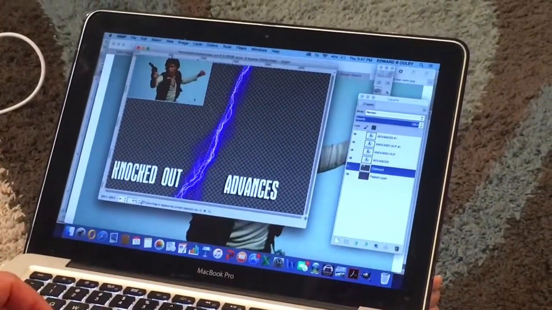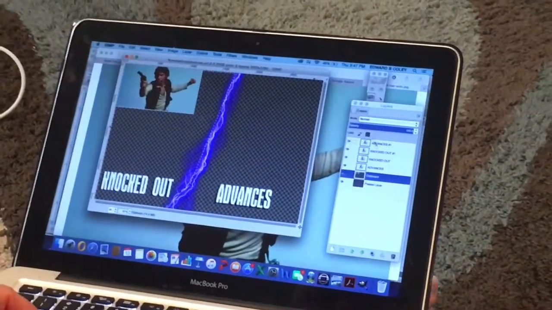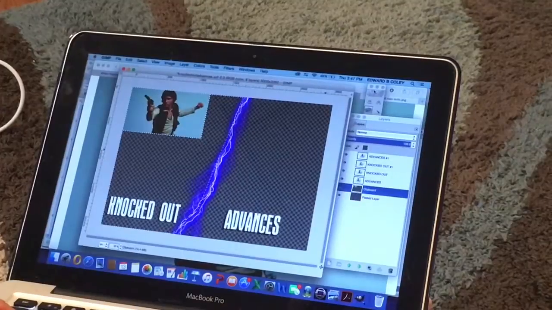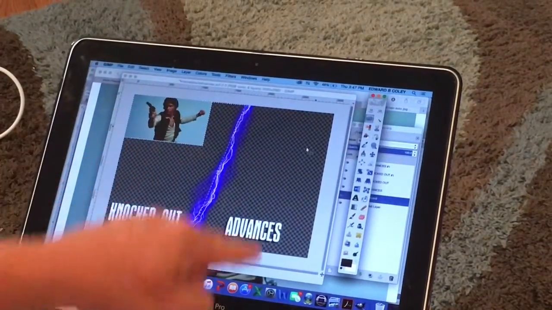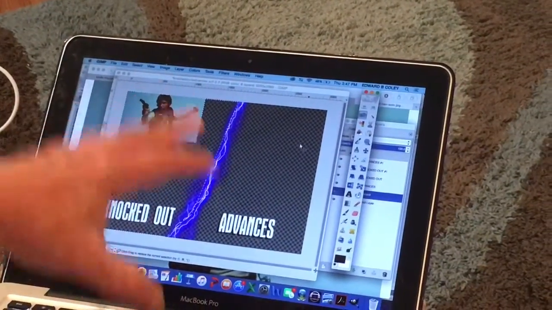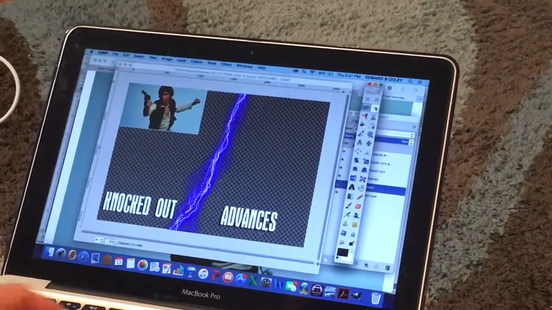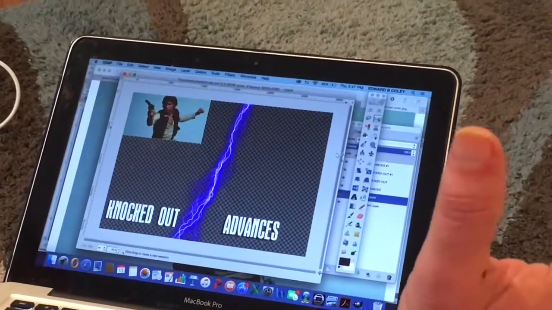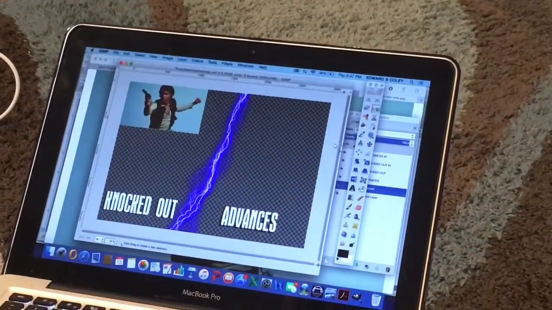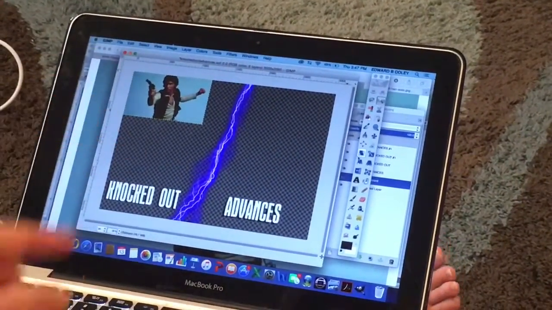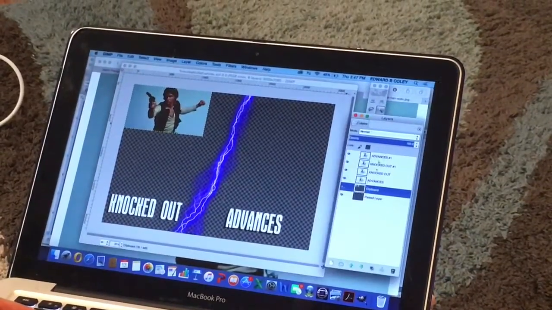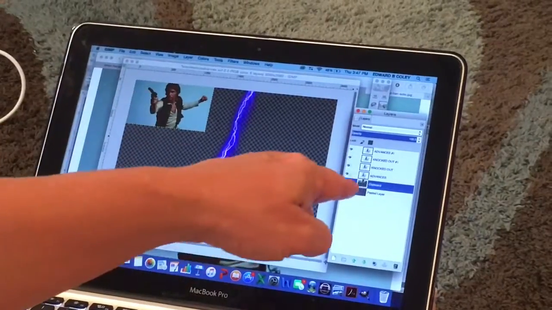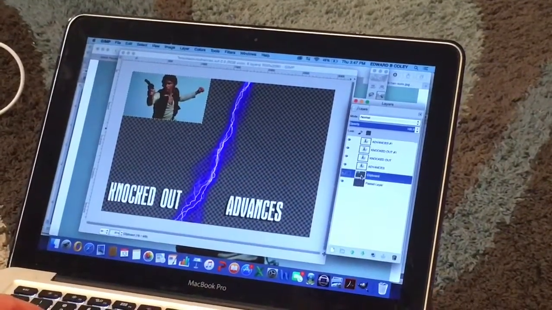He's pretty small, so we've got to expand him a little bit. In order to expand him, one of the things GIMP is kind of weird about is that if you have all these different masks all over the place, it will only expand based on the mask. So I usually click on this wand up here and just click on the outside, and that gets rid of all the masks that are currently there. Then I come back to the image, so I want to make sure I'm selecting that image of Han Solo in the layers.